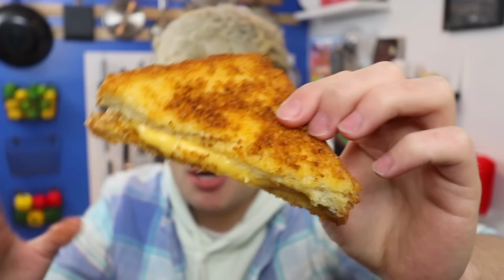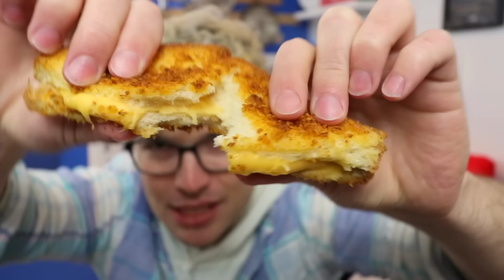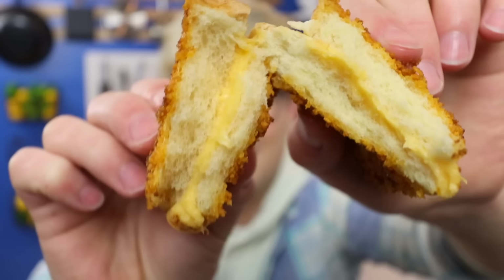And the amount of crunch that the chips add in the sandwich that normally wouldn't have that much, it's just so good. And the way they get all buttery and toasty on that skillet, this gets my stamp of approval easily, if you couldn't tell that already based on how much I've eaten.